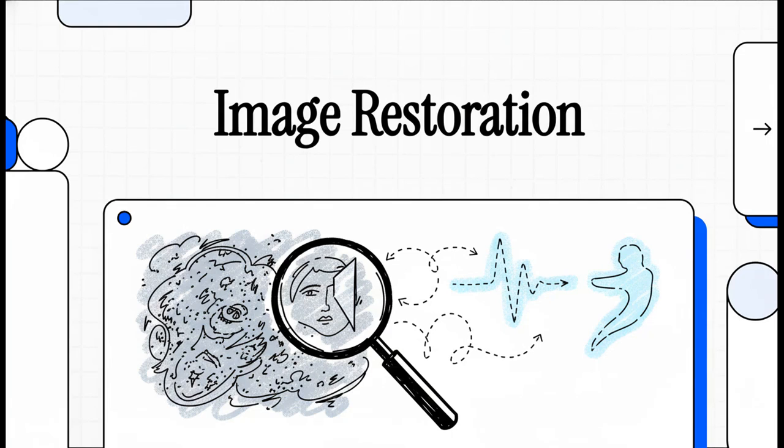Today, we're going to be detectives. We're diving into a pretty fascinating case where the victim is an image, a perfect signal that's been corrupted somehow. The crime scene? It's a blurry, noisy mess. And our job is to sift through the evidence and uncover the truth that's buried underneath all that chaos.